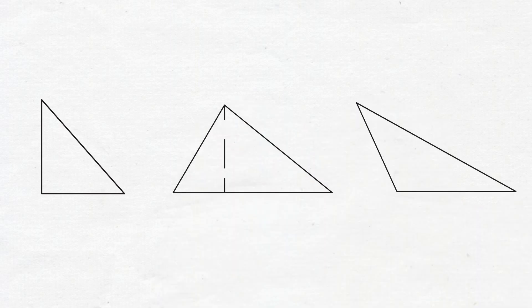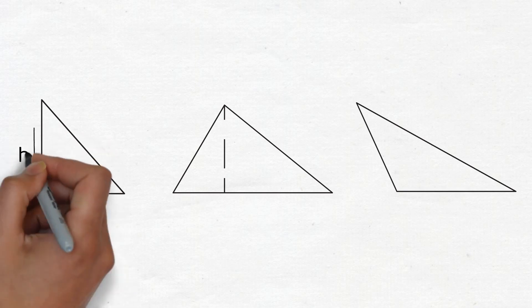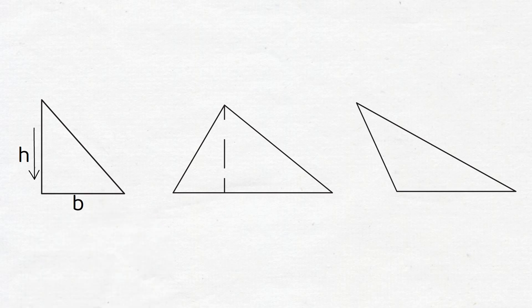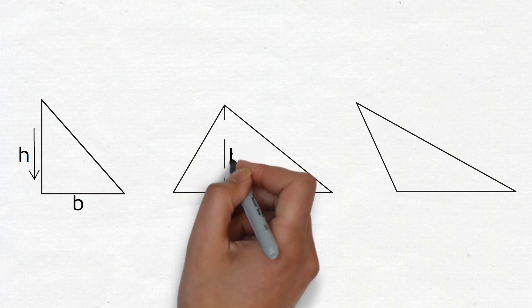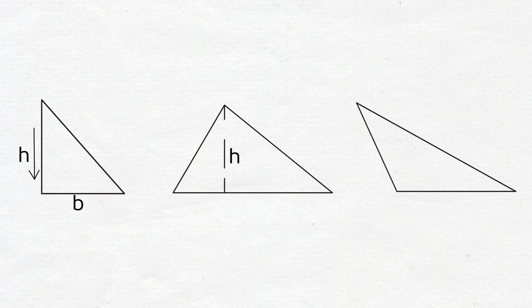To find the area of a triangle, the concept is similar as we did with parallelograms. If we pick one of the three angles of a triangle, called vertices in plural or vertex in singular, from that point we draw a perpendicular line to the opposite side of a triangle. In the left triangle, the side is already a perpendicular from the top vertex to the point of its opposite side. So the side itself is the perpendicular. In the middle triangle, the dotted line is the perpendicular from the top vertex to a point on the other side.